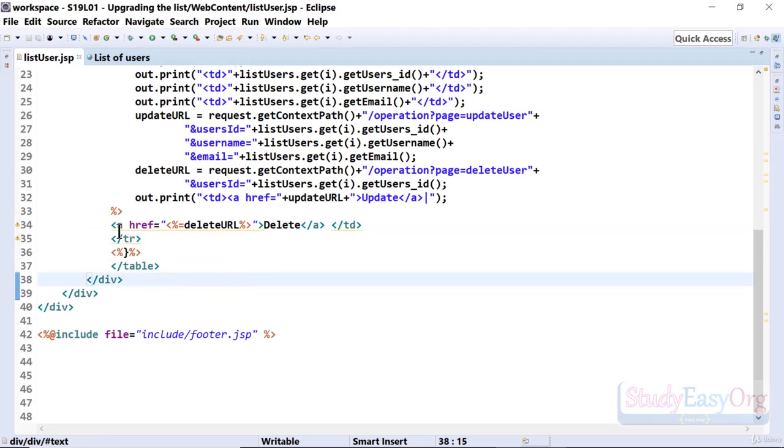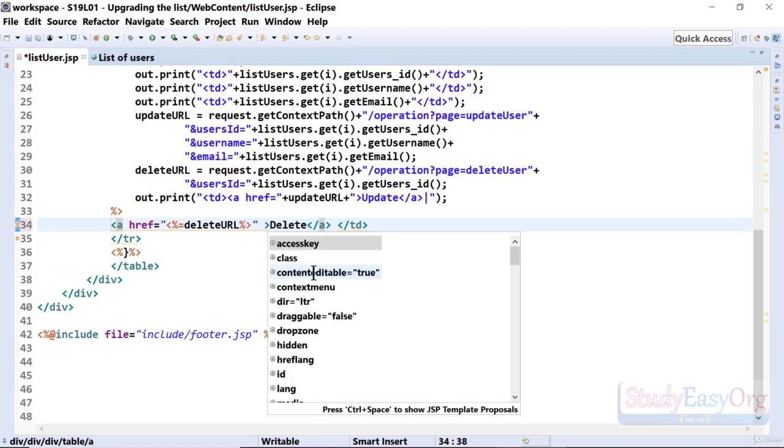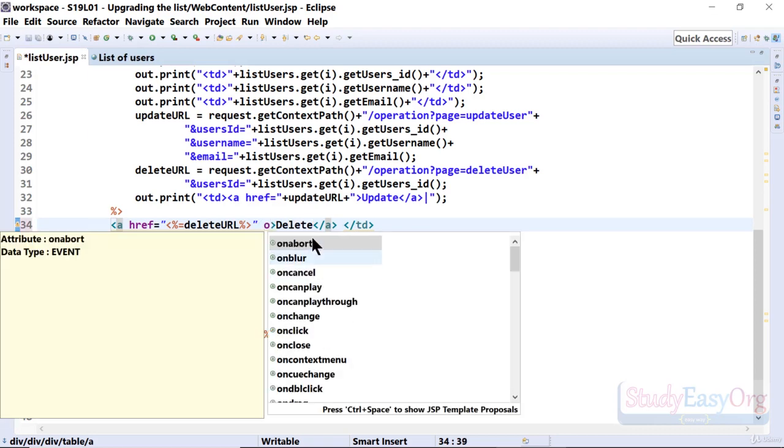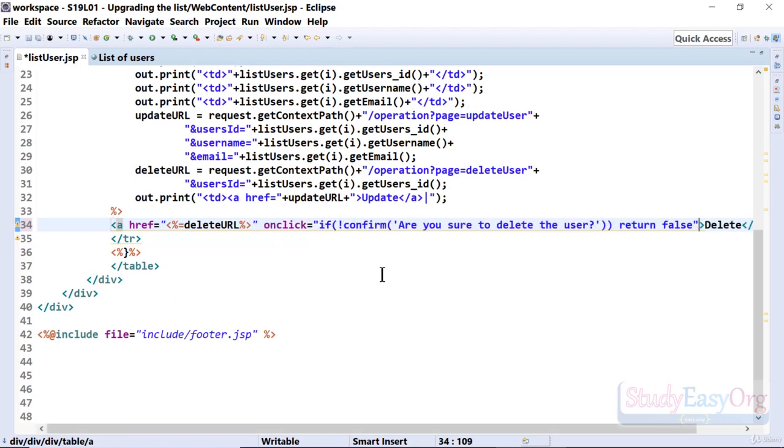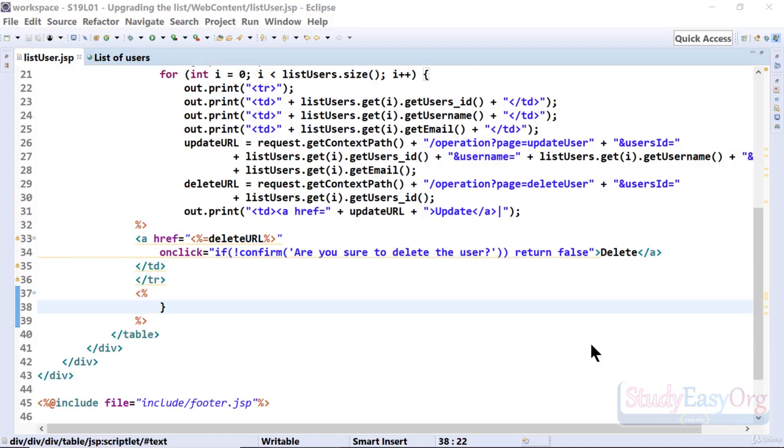Alright, now friends, if we check the attributes for the anchor tag, one of the attributes would be onclick. Let me show you. Here is the attribute, and using this attribute we can add a small piece of JavaScript. Now let me paste the code in here. Let me format things a little.